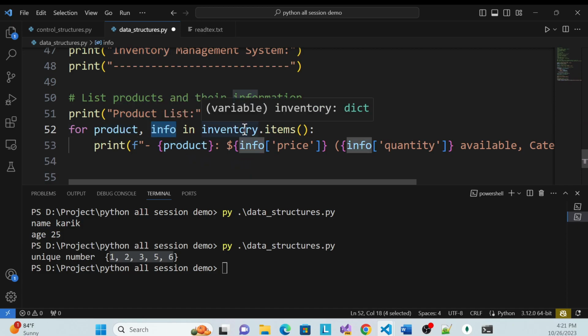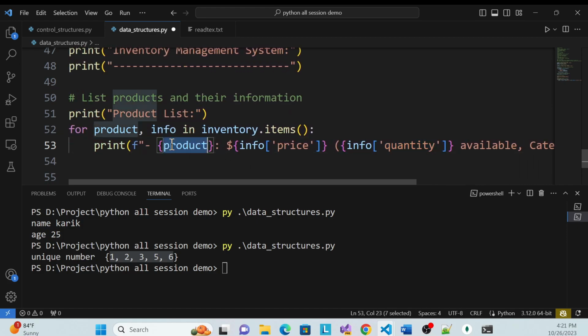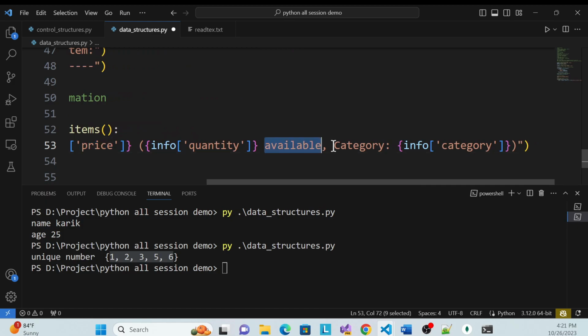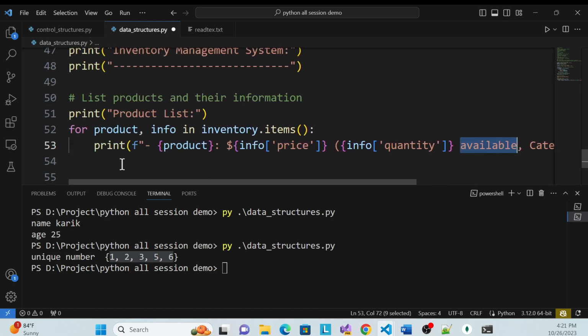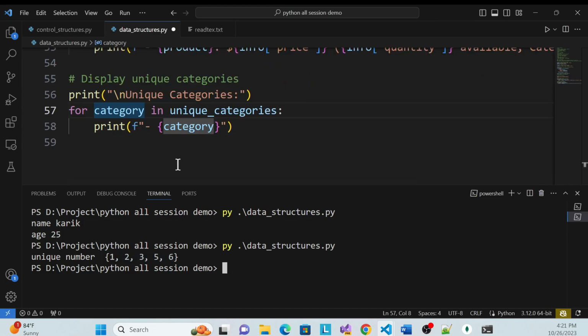Because it contains key value pairs, there are many keys: the product, then the information, and the information contains the price and the quantity. So for each product, based on this information and quantity, I just get it based on their key and show it as a list. And then finally I also print the categories list. Both I will print in parallel, so the unique categories I will print over here. And that is done.